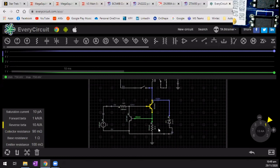I suspect this here is to current limit that. But that transistor can handle an amp. Why not just run it straight to ground? I need to go and think about this for a little bit more. There must be something really, really simple going on here.